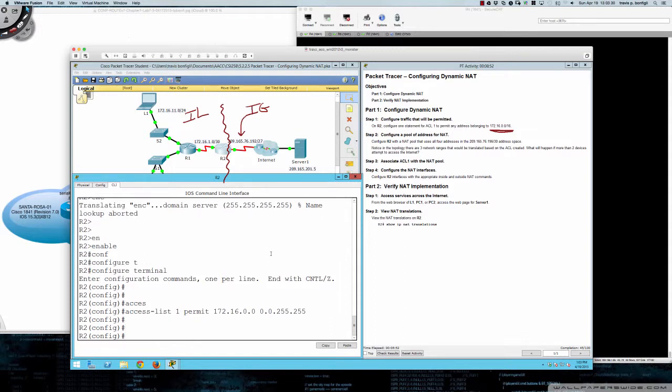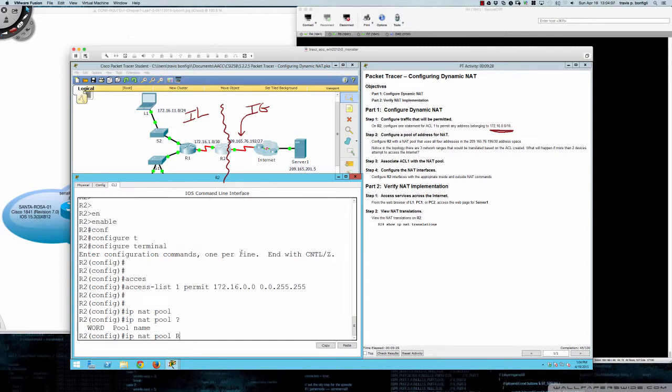And so that is our ACL that we're going to go ahead and associate with a pool of addresses, okay? And so here's where typically the pool command can be a little confusing in terms of, well, which addresses am I actually specifying, and what about the broadcast address when I put the prefix down and I make it smaller than the available range that we have? How many addresses am I actually going to get out of that pool? So we take a look here, and it says configure R2 with a NAT pool. So we're going to say ip nat pool, and then the name of the pool, right? Now it doesn't ask us to do anything special here, so I'm just going to say R2_pool. And sometimes the exercise will ask you to put a specific name in. Here it's just asking for the pool, right?